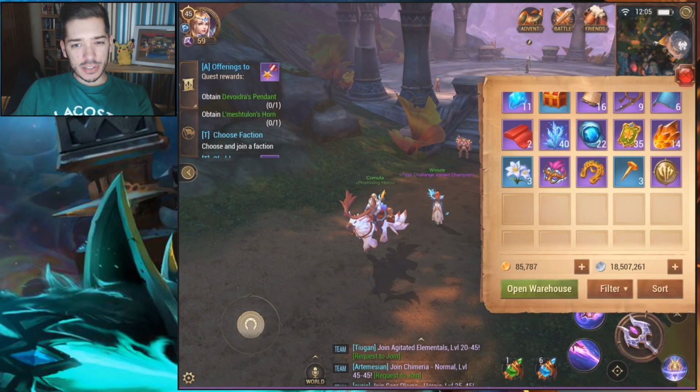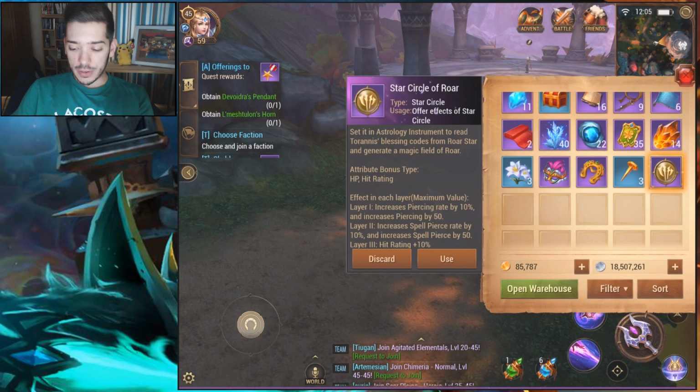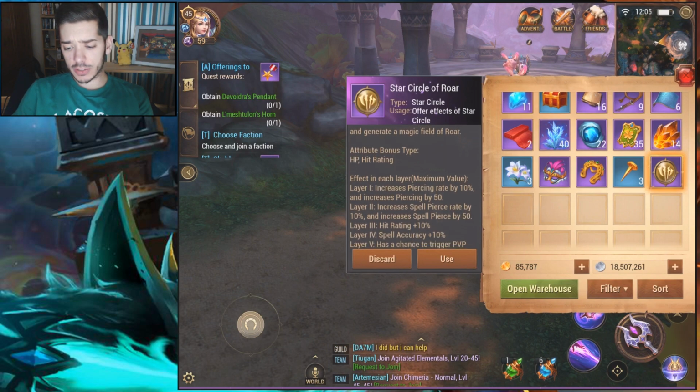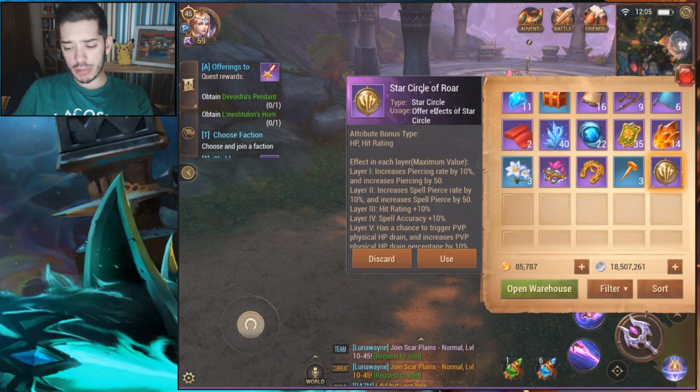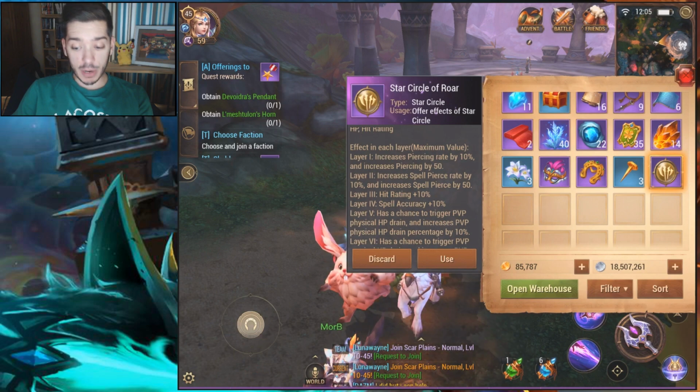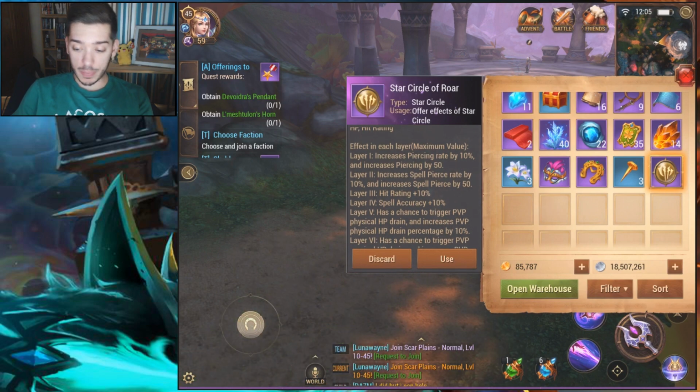So going over to the star circle that I did accidentally purchase, we're going to click on it. It's the star circle of Raw. It is a PvP based star circle. As you can see from the effects, increased piercing rate by 10%, increases the piercing by 50, increases spell pierce, and then obviously the spell pierce by 50.